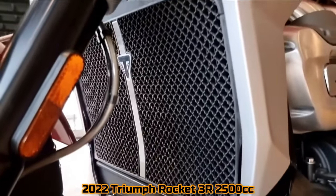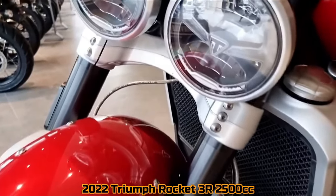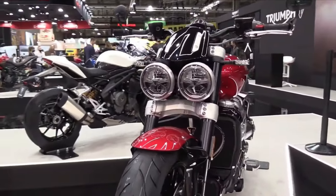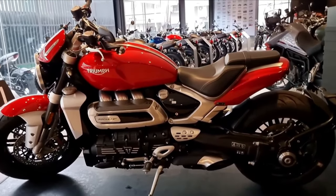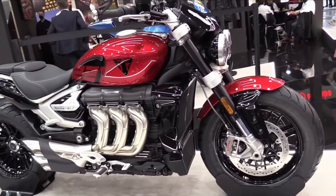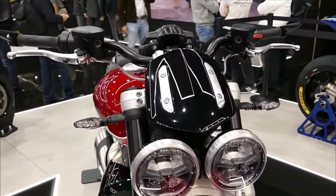The new Rocket 3 is the ultimate high-performance muscle roadster and the start of a new motorcycle legend. The all-new Triumph Rocket 3 R sets a new standard for handling and character, offering exceptional control, comfort, and capability. With a flat, rich torque curve that hits its peak at 4,000 rpm and retains maximum torque through the midrange, the Rocket 3 delivers smooth acceleration and responsiveness in every gear, with power from 3,500 rpm all the way up to a new higher redline of 7,000 rpm.